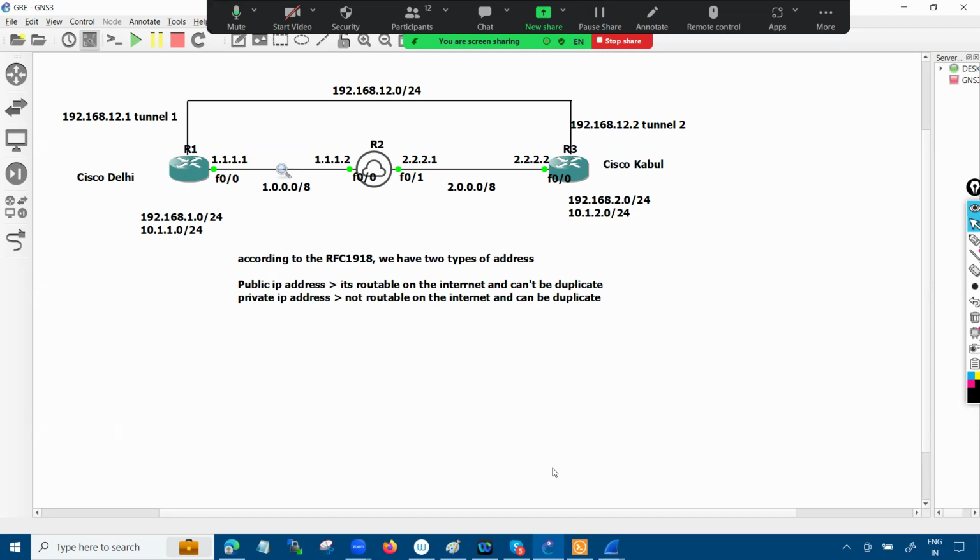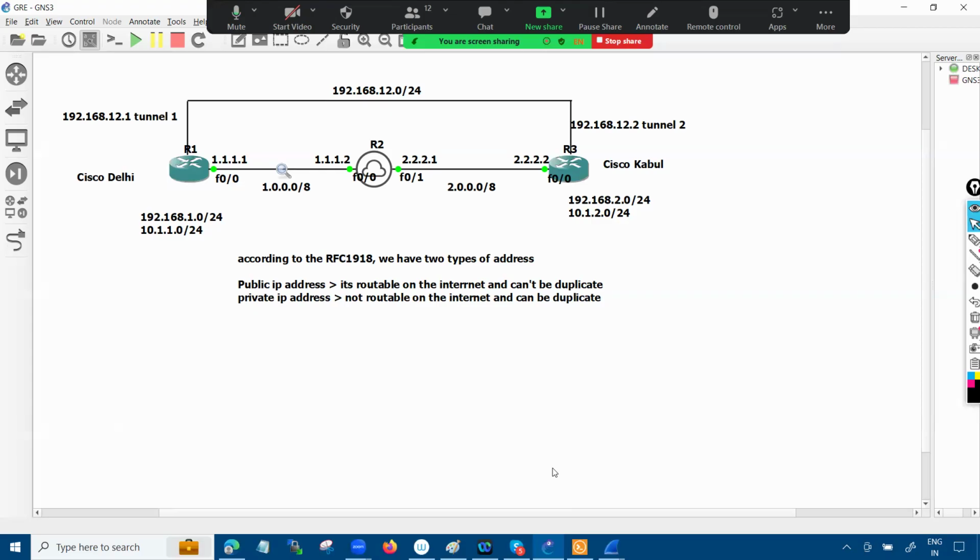If the ISP does not support multicast, then how are you going to route the packet? The ISP says, my router does not support multicast. How are you going to provide the communication between Mumbai, Delhi and Nigeria? You can use the GRE, man. GRE will help you. It's an encapsulation mechanism, so it will carry your multicast traffic as well.